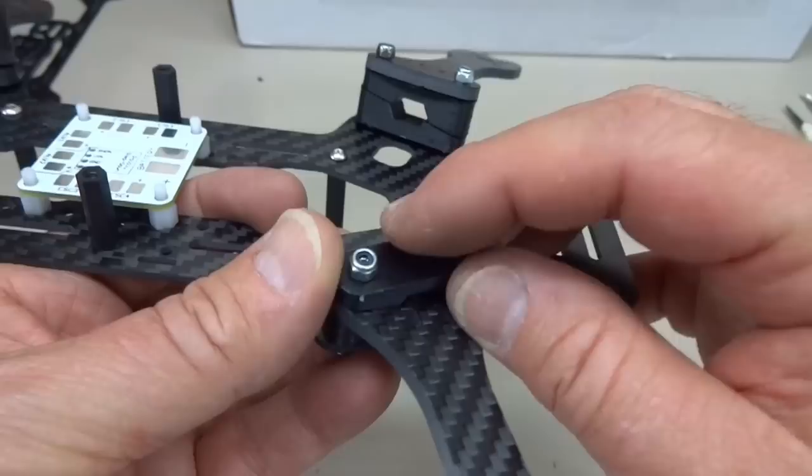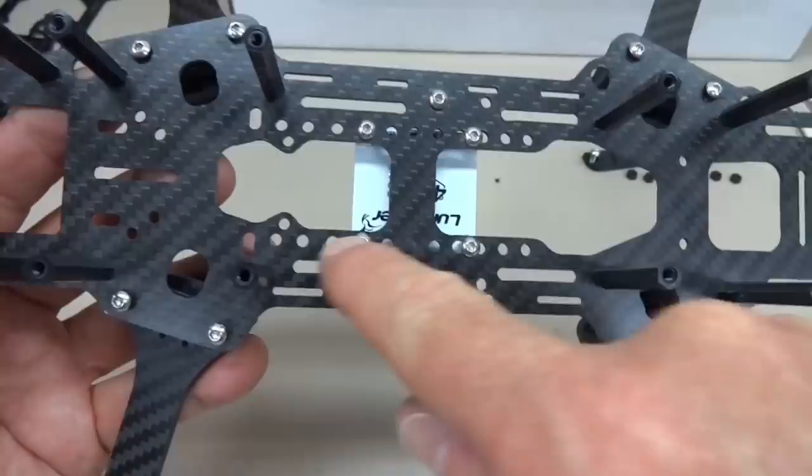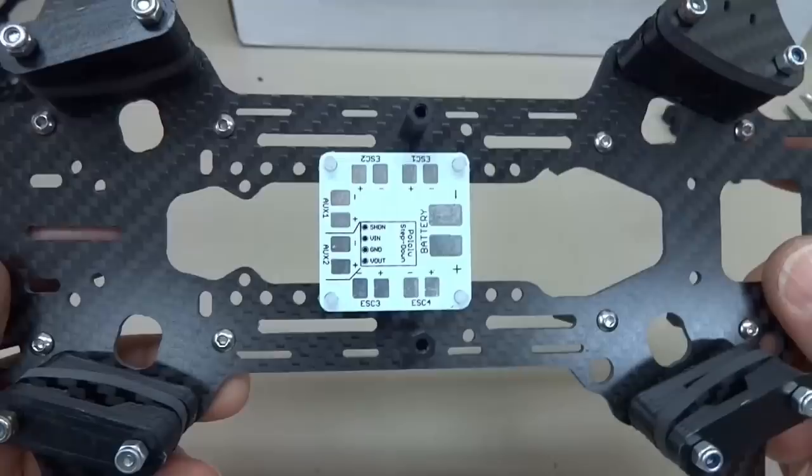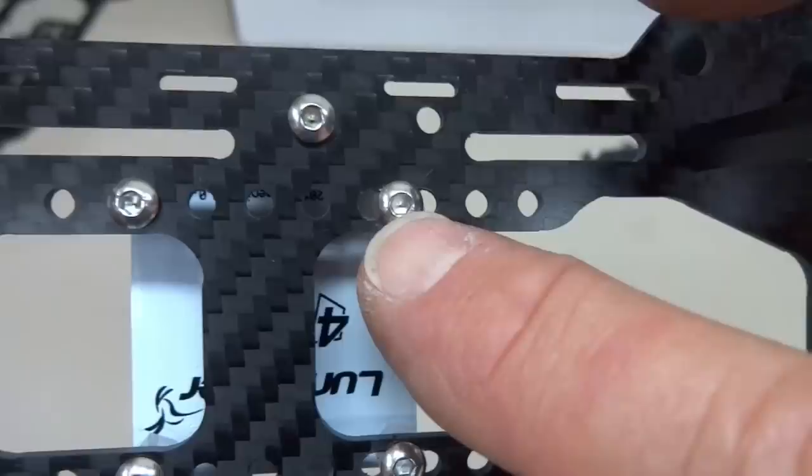The other thing I was kind of surprised about, on the top, there's a whole row of holes. And I opted to go with a standard 30mm PCB. But for some reason, these holes don't measure 30 millimeters. So what I had to do, just get your drill. I used a milling machine just to elongate the slots. It actually falls right between two of those holes. So just connect those two holes, and your screw will fit right through there, and you can use a standard standoff to mount that PCB.